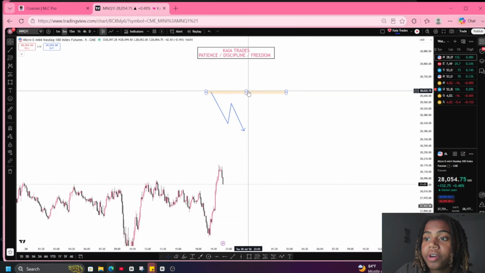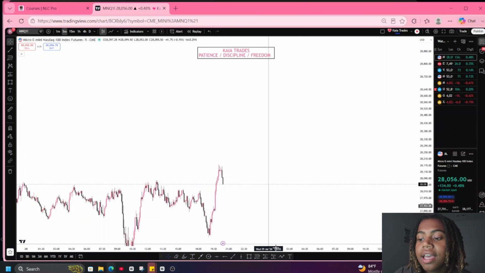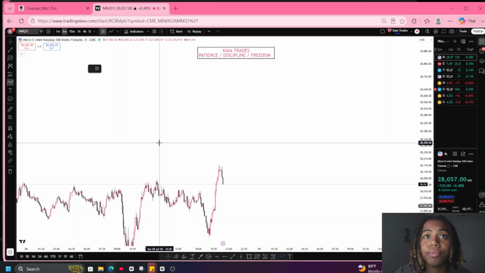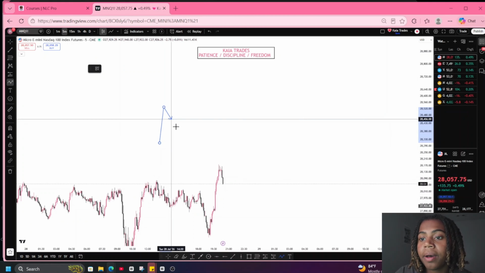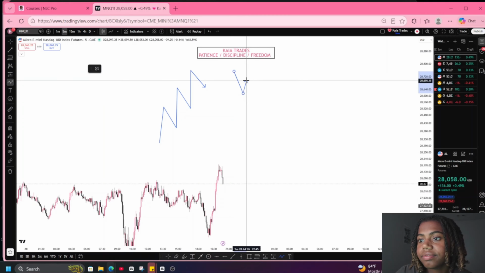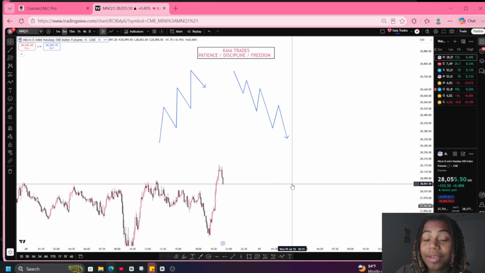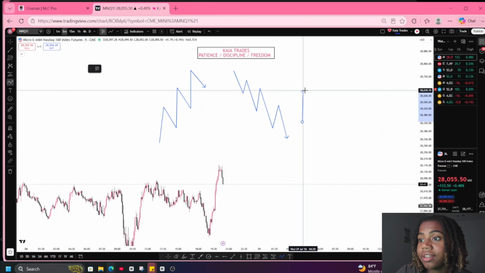Okay, this is super important for the strategy that we are going to learn in this course, which is supply and demand. We're going to learn the basics because, guys, the market moves in 3 different directions. It moves up, it moves down, and it moves sideways within the range.